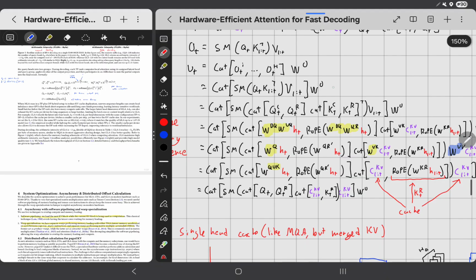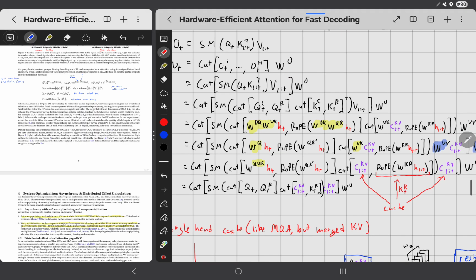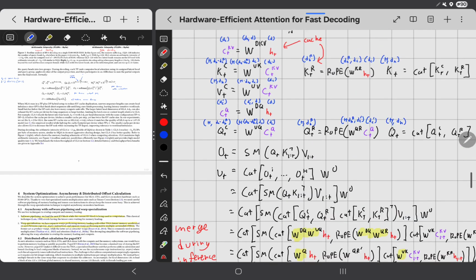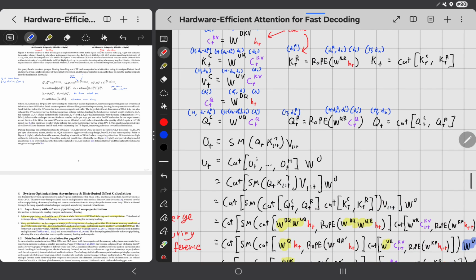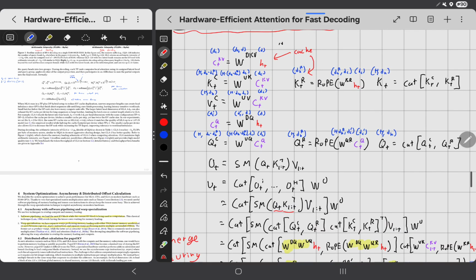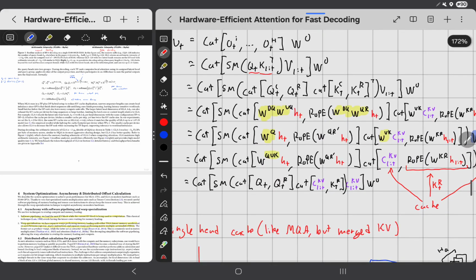Here, I'm just expanding it. And yeah, I'm using notation by just putting cat here so that I don't have to write this h times. And then here, I am expanding it a little bit more. So up here, right here, we have Q and K. And Q and K are the concatenation of the queries and this rope embedding for the queries.